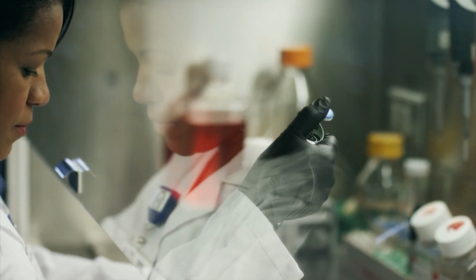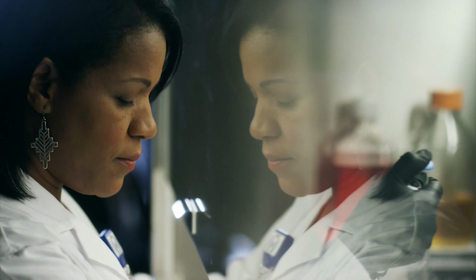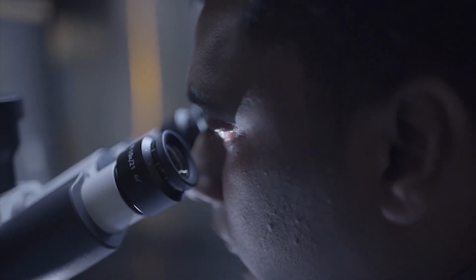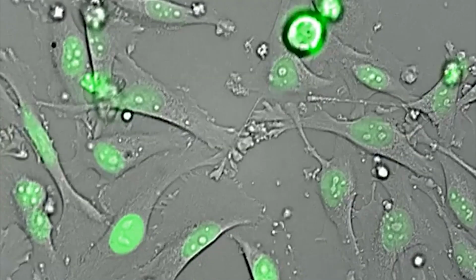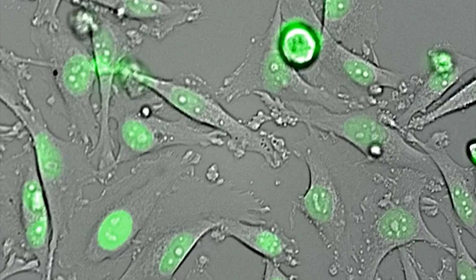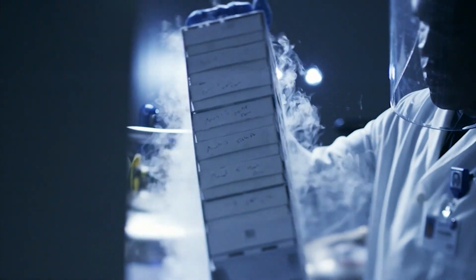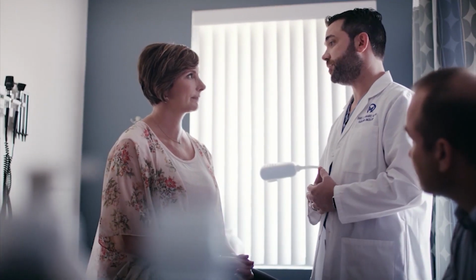That's incredible. So talk to me about traditional treatments and some of the roadblocks you face as a doctor without this kind of therapy. Yeah, so traditionally we would treat these cancers with chemotherapy. And unfortunately for those patients whose disease progresses, really the options were pretty slim. More chemotherapy or even stem cell transplantation. But now with CAR T cell therapy, we're able to get a larger number of patients into remission, and many of those remissions are durable for many years.